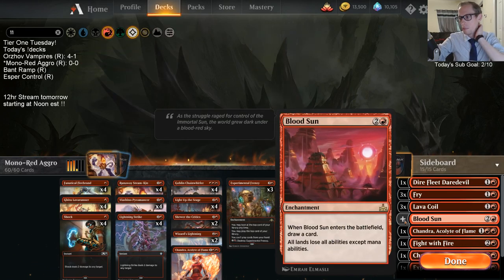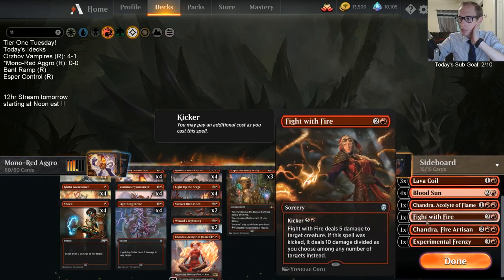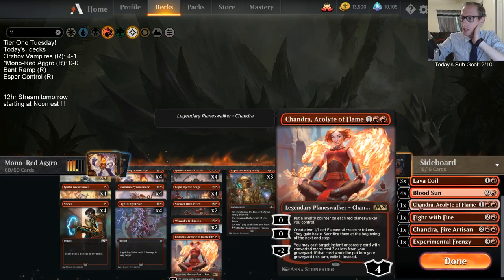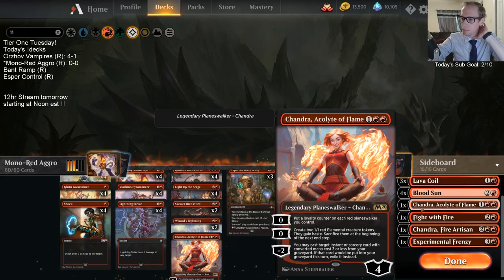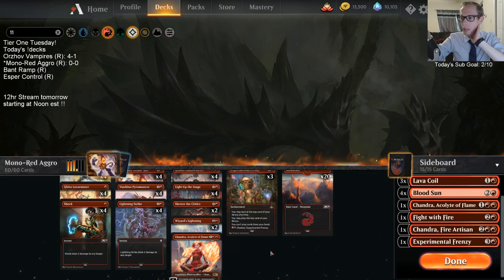So that was a long way of saying that I think it really is worth having all the Bloodsuns in the sideboard. Besides that, I have another Chandra, Acolyte of Flame. Just really like this card. I have one Fire Artisan and the fourth Frenzy in here.